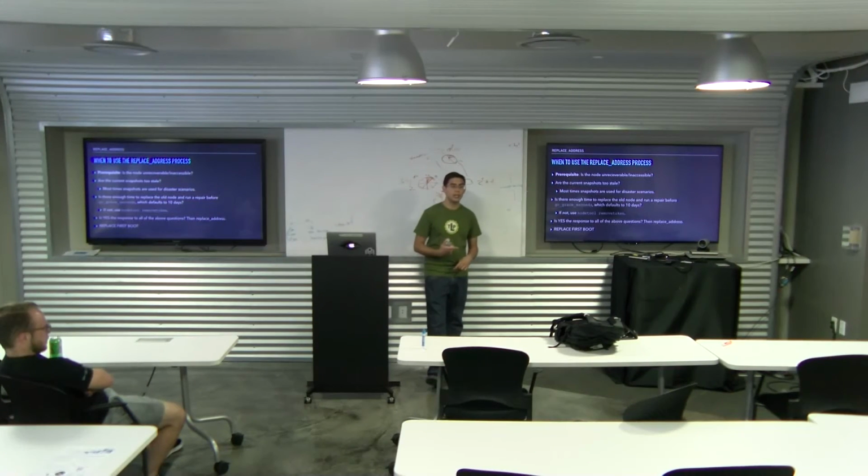There is a new flag though. It's replace address on first boot. That means you can leave it laying around as long as there is no data. It will replace the address. If there is data, it won't even use that setting.